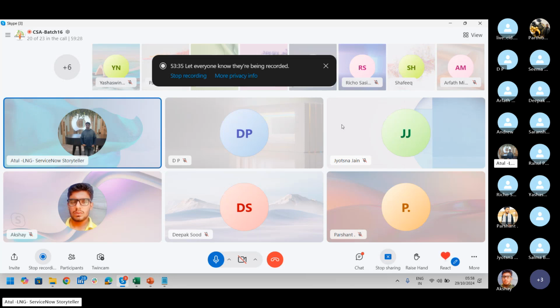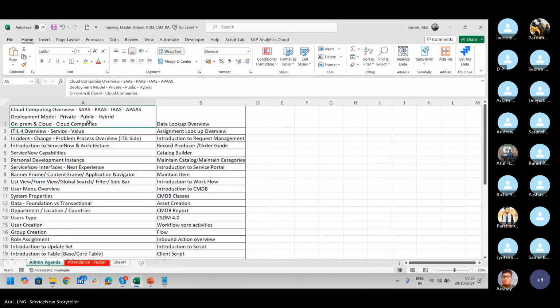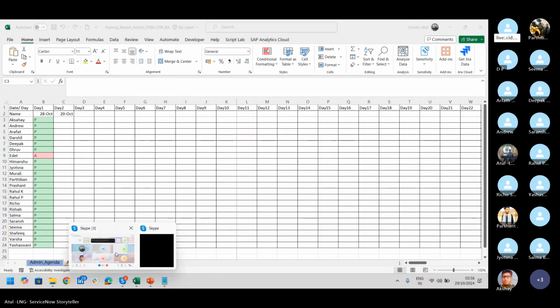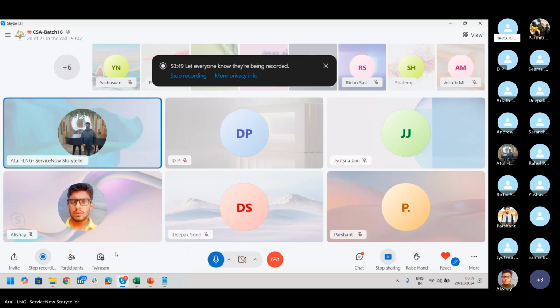You can see here as well, I have the agenda here. Once we progress, we'll together update this agenda as well. Don't worry. Very important things are being covered on a daily basis. If you do not have that and do not do a recap, being human, we tend to miss out on things and forget what has been discussed in the class. That's the reason I asked you. It's already there, and you can have a look at the agenda in the WhatsApp group, and then you can let me know your feedback if there is anything.